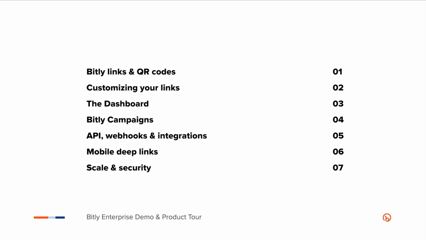And finally, we'll talk about scale and security, where we'll cover user management. You'll learn how to use Bitly to create and assign users to different groups and work with user permissions. We'll also discuss Bitly's simple single sign-on setup, a four-step process that leverages the latest enterprise-grade standards to ensure safe access and control of your Bitly account. We have a lot to cover today, so let's get started.